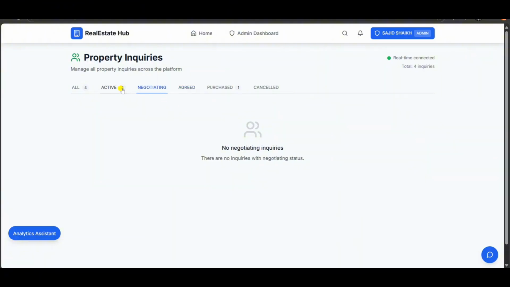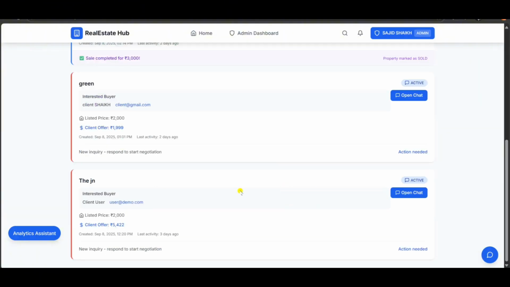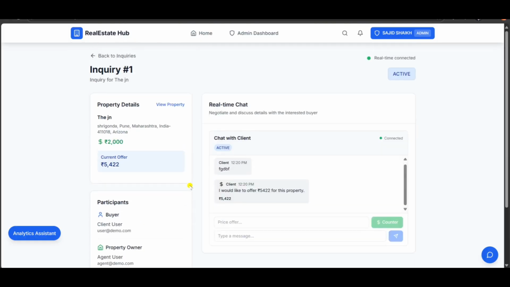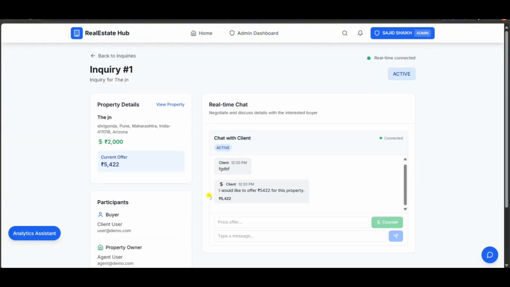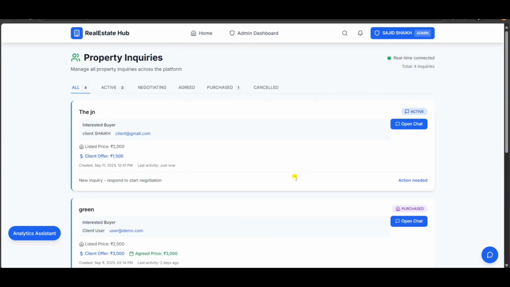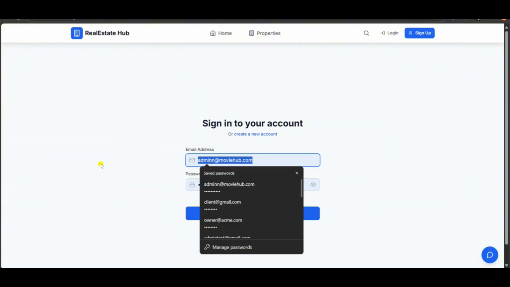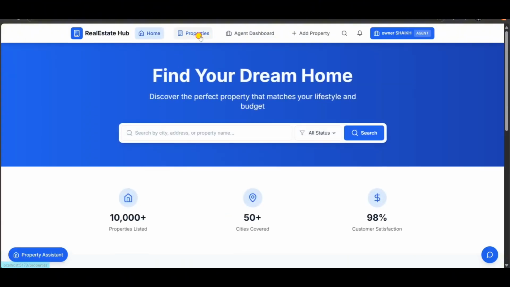You can see the cancelled property, and all of the agreed and negotiating phases, whatever is happening in this web application will be shown to the admin. Okay, guys, and you can see this inquiry number one for this property, and we can see that it was successful. Property inquiries, we will be able to see all of them here.